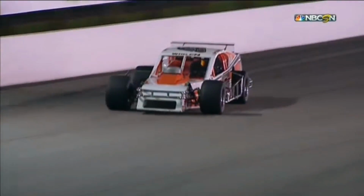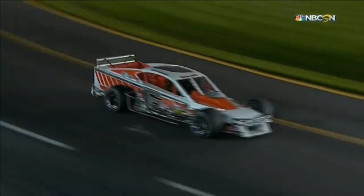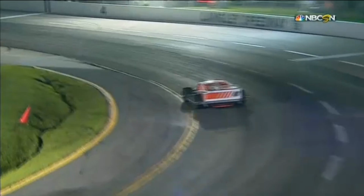Now, when you have a car that good, is it more important to try to get to the front to be clear of everyone, or take your time? I don't know. That's a trick question. To be honest with you, you got to take your time, but at the same time, you got to be aggressive. If I didn't go underneath the 2 there off of 2, this race could have been totally different. So you got to be patiently aggressive, but ultimately, all the right holes opened up for me and got us here to victory lane.